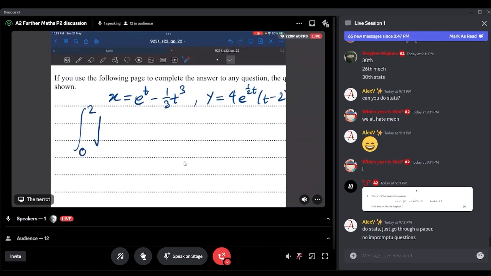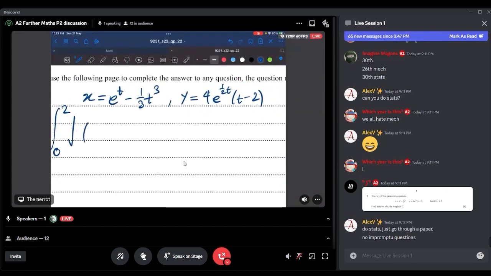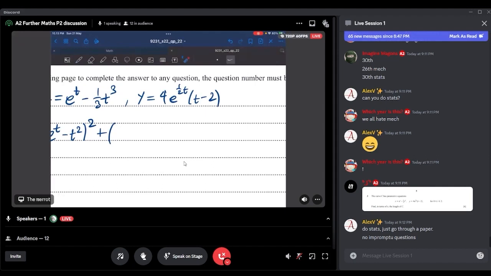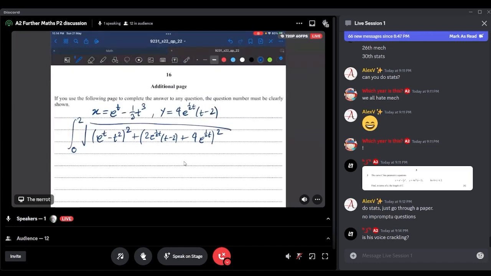Derivative of x gives you e power t. e power t never dies from the derivatives. And then minus t squared. Plus, I hate this one. We have to use the product rule here. So differentiating e power half t squared gives you 2t e power half t squared, minus t. Plus, when you differentiate 4 e squared. And actually, if you see here, if I expand this here, it'll cancel with this.